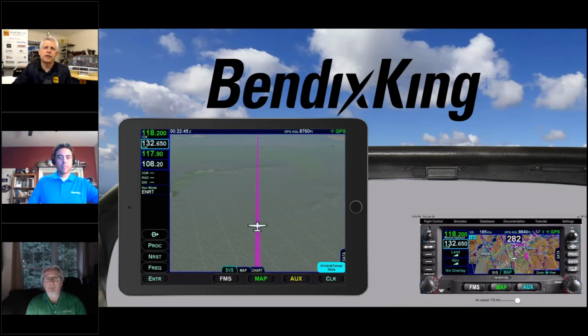So another question is, one of the things that I really love about these navigators is the very powerful vertical navigation capabilities and how easy it is to just touch on the screen and tell it, hey, 5 miles before I get to the airport, I want to be at this altitude, or for this route segment, I want to be at this altitude. There's a lot of vertical navigation and altitude control built into the navigators. And one of the questions that's come in has to do with, can that transfer from your EFB, from Foreflight or from any of the others, and come into your flight plan?